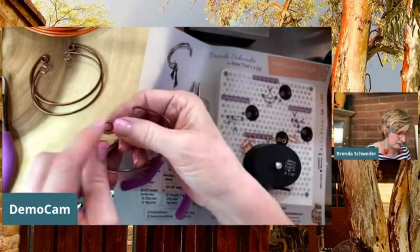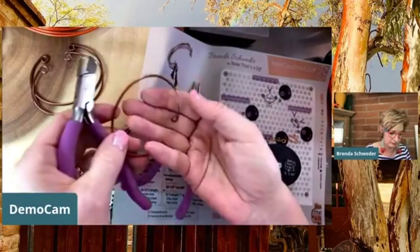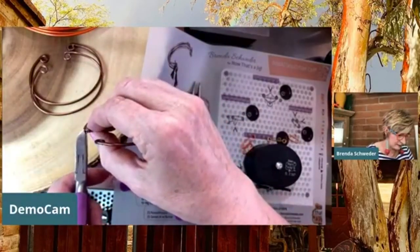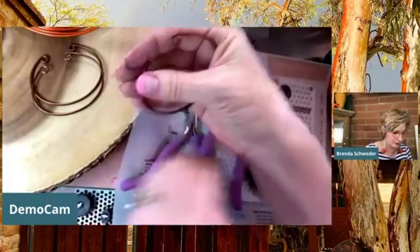This one, I think I could have cut that a little bit closer, so I'm going to do that. That was not a nice cut. I want it to be perpendicular. When you're cutting, it's perpendicular, and that was like a total slant cut. Okay, I wasn't really paying attention.